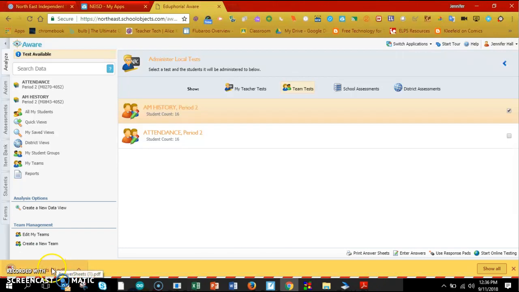So when I do that, I get a PDF, and I'm not going to open it up because it has students' names on it. But that PDF is a multi-page document that has all of the students who are currently in my second period American History class, and it has answer documents for all of those students. So then at that point you're ready to print your answer documents, give your test, and then you'll run it through the Eduphoria Aware scanner. There's one in the Teacher's Lounge and there's one in Room 101. And I'm going to make another video that sort of talks about how to do that. But at this point you're able to make your key, share your key, and print your answer documents, which is the biggest part of the job.